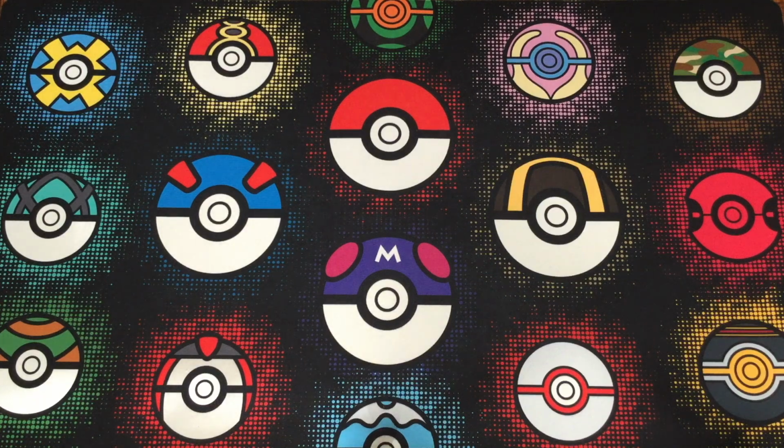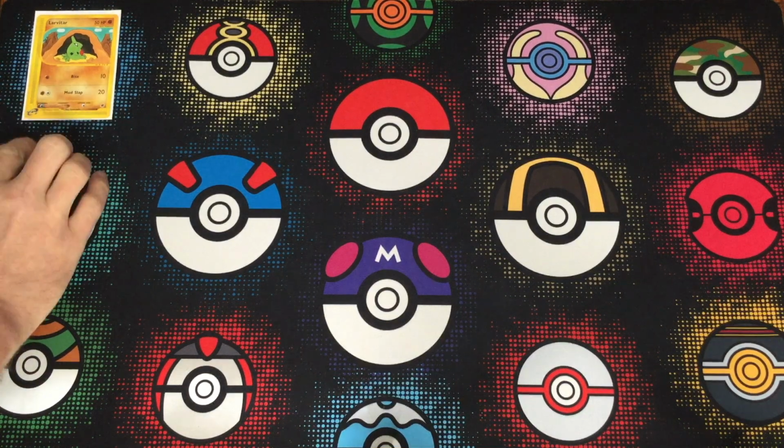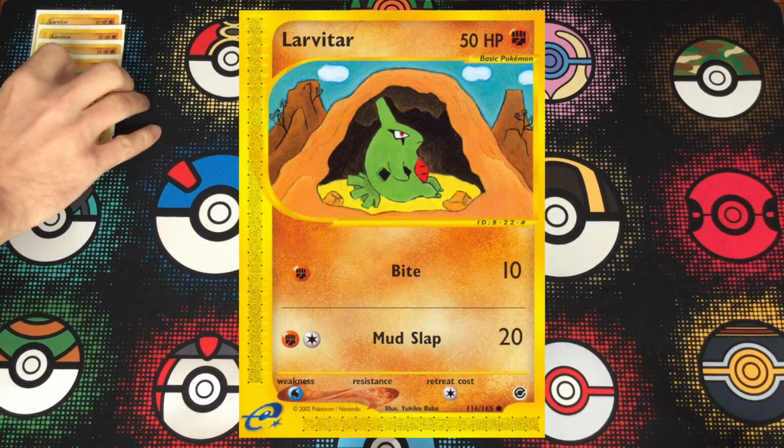Let's just keep the trend rolling. I know that there's another Larvitar with 40 HP, but guess what? We're using the one that's got 50 HP! Look at him just sitting there inside his mountain thinking about all the mountain that he just ate.